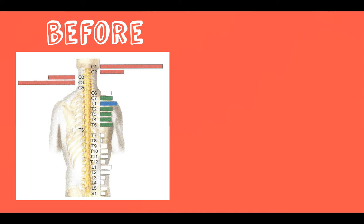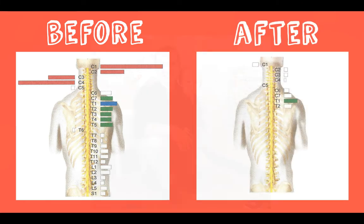It's a very typical pattern for kids with ear infections, and it looks a little something like this — there are big red bars up top, which is not good. That means the nerves going to the top part of the neck where the ear, nose, and throat system is are not well regulated. After getting adjusted, it looks a little something like this — nice and clear. This kid is healthy.